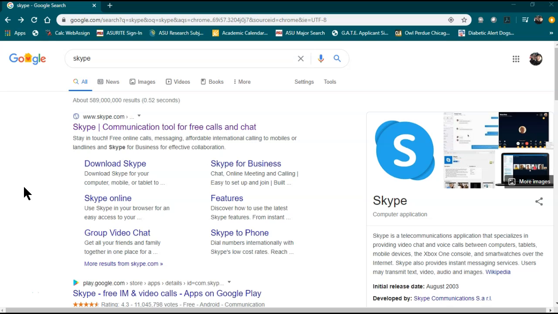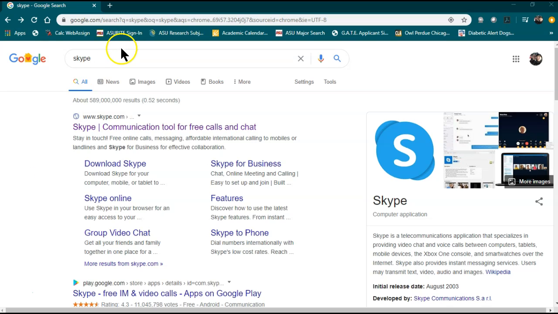Skype is my preferred video chat app for several reasons. First of all, you can download it on your computer as well as on your phone, and you can set up calls and chats transmitted from phone to computer and vice versa. You can also chat and call with multiple people at the same time, and it's relatively user-friendly, pretty easy to figure out what to do most of the time.